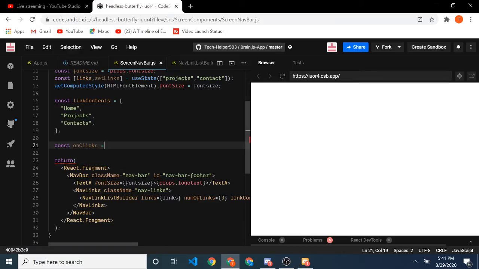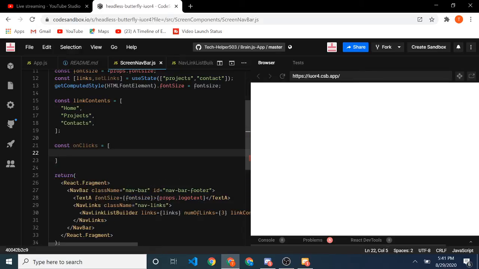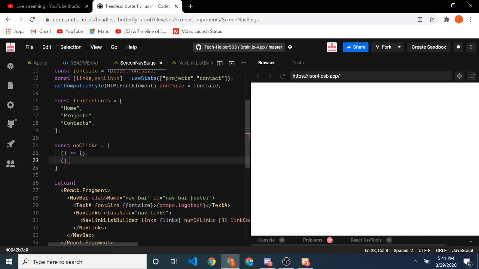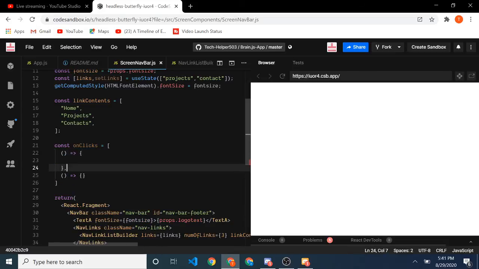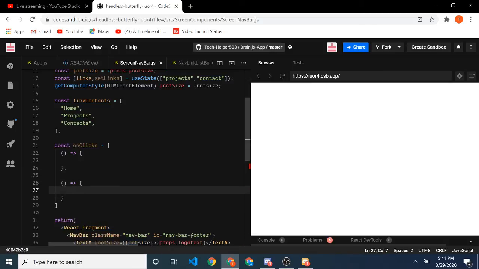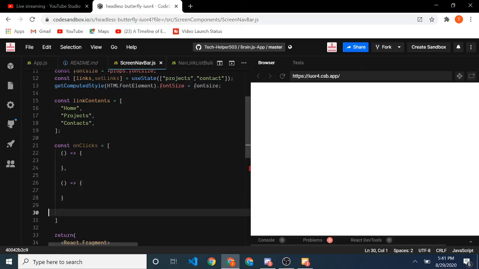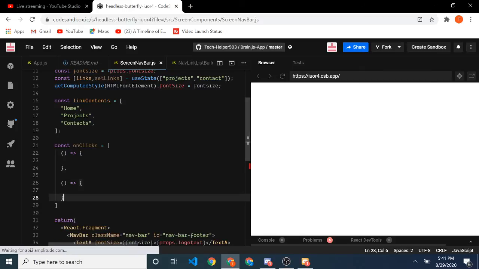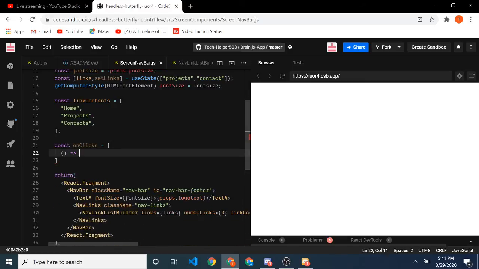It will just be an array like so, and it will have a function like so, the body of a function that will fire once we actually call them. And then we should have them right over here. We have to make the functions.